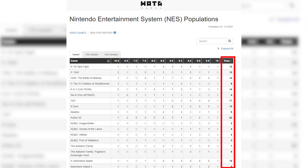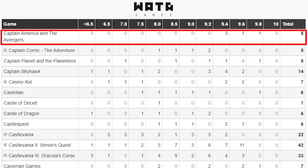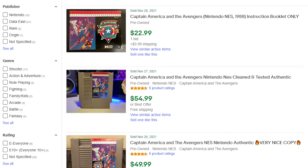WADA doesn't have any games listed as zero, meaning they don't have the super rare Mega Man 6 variants even mentioned on this list because no one has ever sent in a sealed one. Regardless, this is an excellent starting point. Honestly, it's just interesting to go and take a look at all of the numbers and see what's out there and what's not. There are five sealed copies of Captain America and the Avengers on here. Now I take myself over to eBay and check how many are currently listed and how many have sold in the last three months. This doesn't tell you that a game is super rare or impossible to find necessarily, but it does get your mind thinking about it.